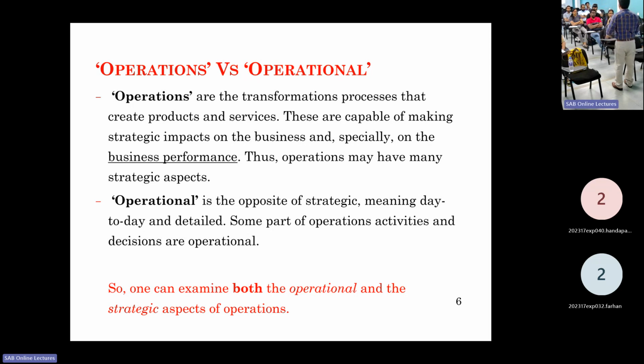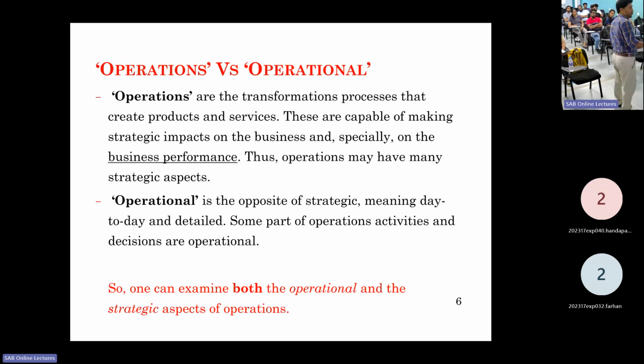That has been ignored for a very long time. Can you understand it? When you study operations management, you should understand that in every business, operations have a strategic role to play, not day-to-day operational activities only. To understand how we are going to do that, there should be a long-term decision-making process, a long-term approach to make decisions. That plan, that approach, is what we call the long-term operations strategy for the business. That should be aligned with the business strategy and other functional strategies. Then only does the entire business operate smoothly. Clear?